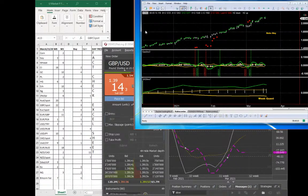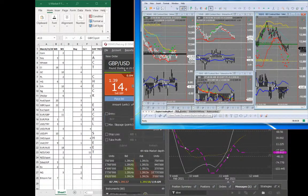No perspective and no application of knowledge. I don't understand that. I thought I had a lot of perspective. You mean I'm not giving you advice on what to get long and what to get short? I do that all day long right here. I've told you before. It's in the charts. When we're in a weekly buy, let's go through this again.